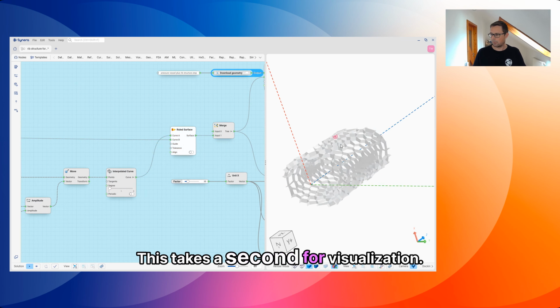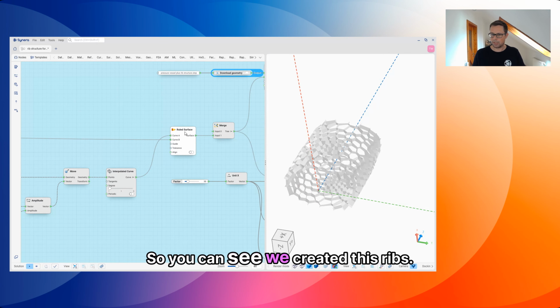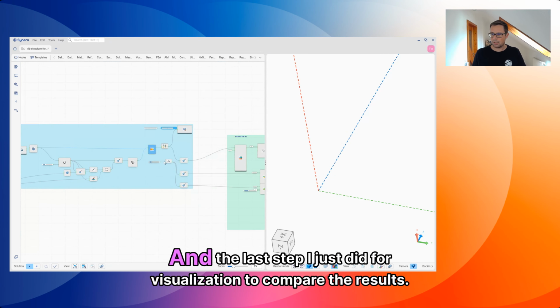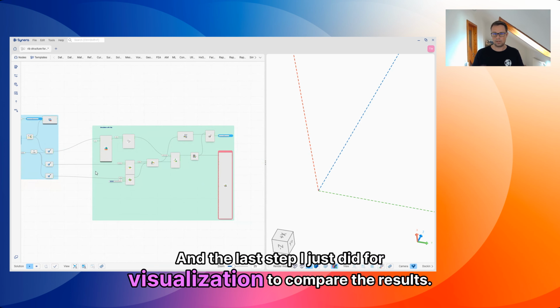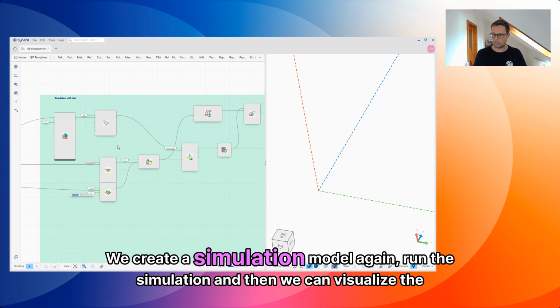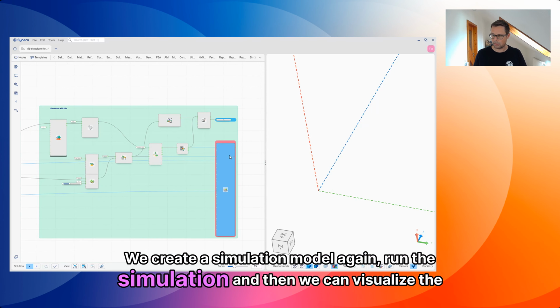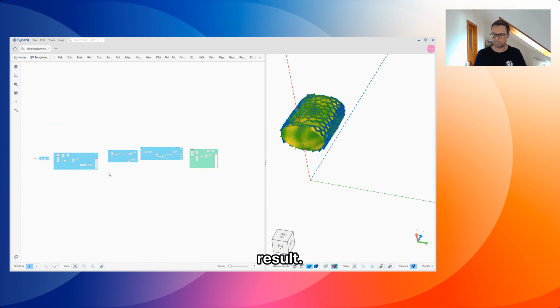This takes a second for visualization. You can see we created these ribs. The last step, which I just did for visualization to compare the results: we create a simulation model again, run the simulation, and then we can visualize the result.